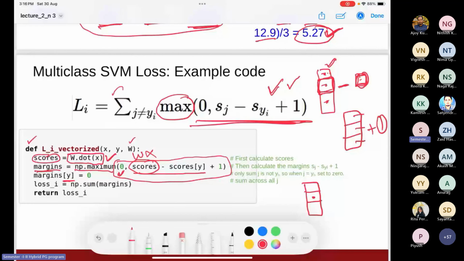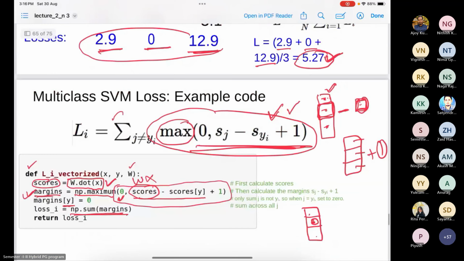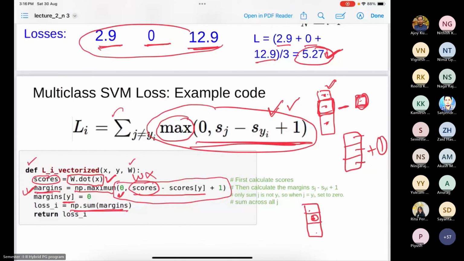So suppose this is the actual class, the margin that we got, like after applying this function, what we got here, that is again a vector, and we'll put 0 where we have the actual class, and the remaining will be as is. And then again, the next thing is you just sum all the values in the vector, and then it can be returned, or maybe you can find the average of it to find the average loss. Okay. Now we got something which can help us to get the loss.